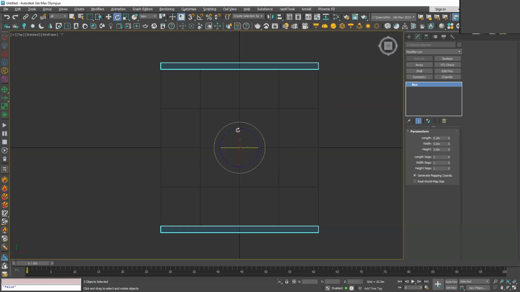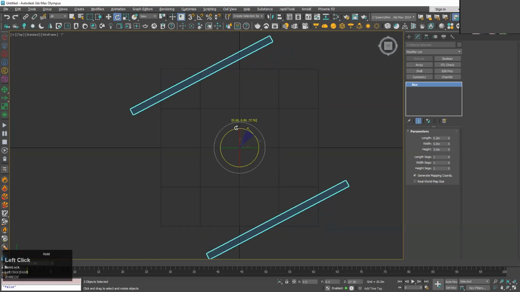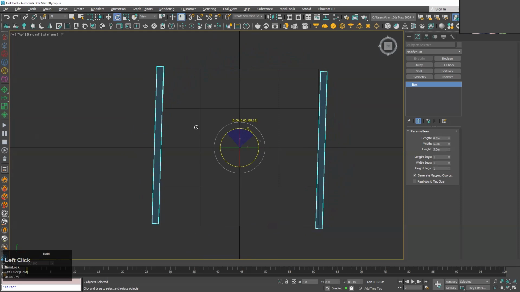By switching to the rotate tool, I can rotate these walls by about 90 degrees, and they will make all four walls.